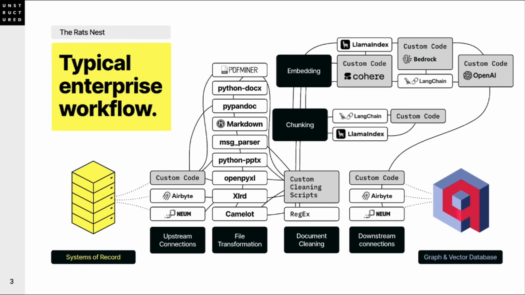Here's what it typically looks like trying to process unstructured content. You wind up cobbling together custom scripts, third-party tools, and open source libraries, all duct taped together in something barely manageable. We call this a rat's nest, and it breaks easily at scale, takes a large amount of engineering resources, and often fails on several use cases.